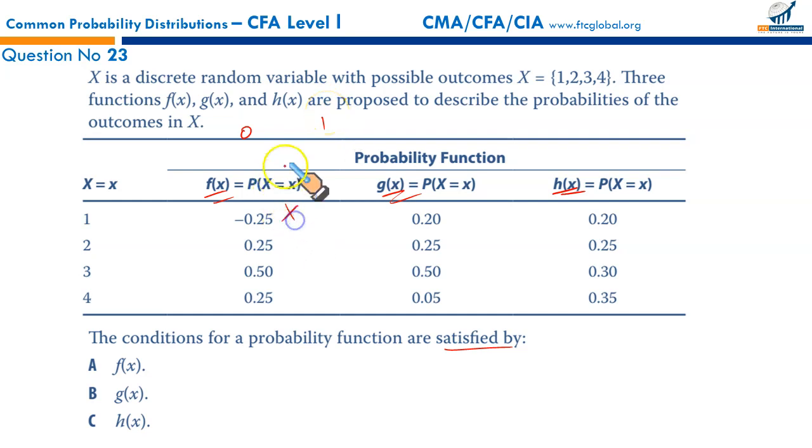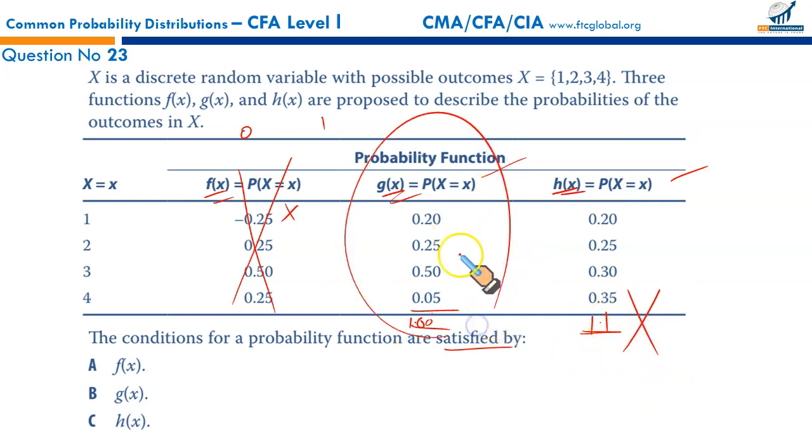Probabilities can't be negative. You can simply reject this. This is not possible. Probabilities cannot be negative, right? And let's now add up these. They fall between 0 and 1, so they do look to be genuine, legitimate probability functions. If you add these all up, 0.2, 0.45, 0.95 is exactly 1.0, which is 100%. If you add these 0.2, 0.45, 0.75, wow, it's 1.1, impossible. Probability cannot be more than 1.